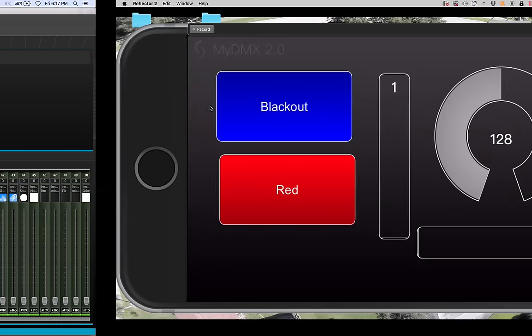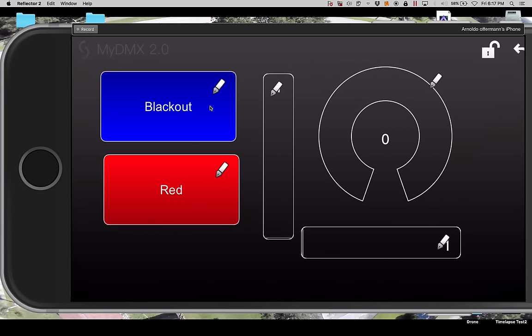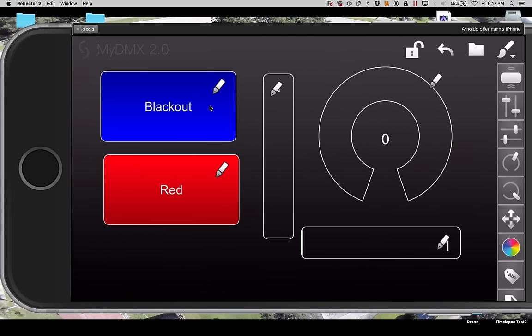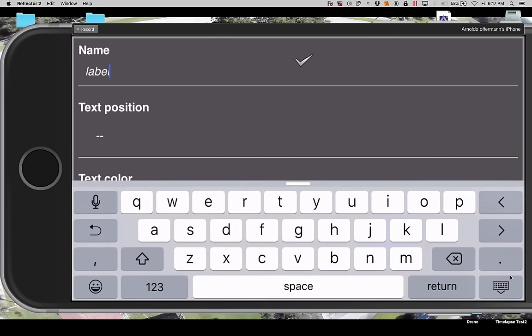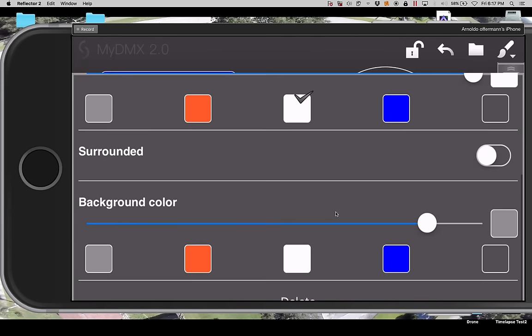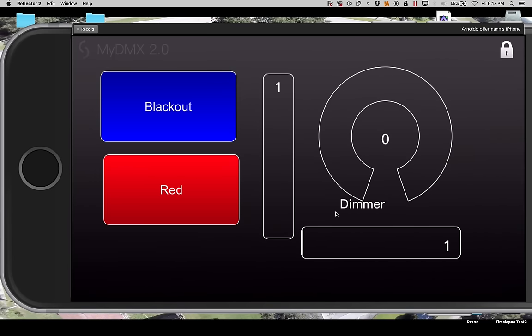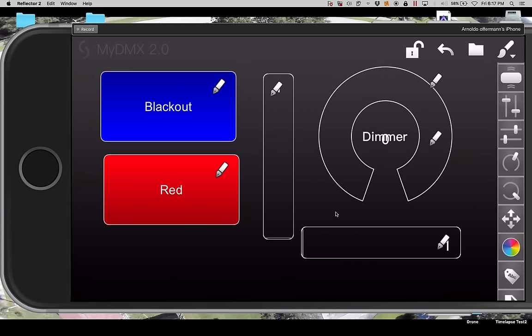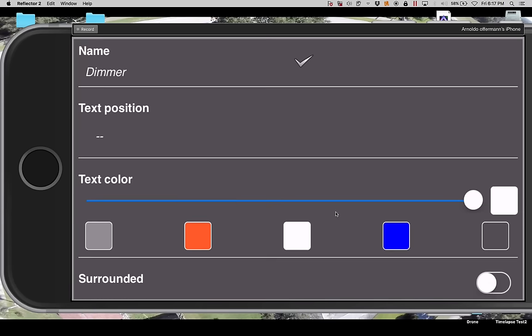So back over here, we're going to use this as the dimmer, but I want to add a text icon. So I'm going to click this little ABC right here. We're going to click that. Oops, and that is our label. And we're going to call this dimmer. Now you can also do this another way. Now we can put the dimmer and have it right there, somewhere where it's easy for you to see. Or we can delete it.